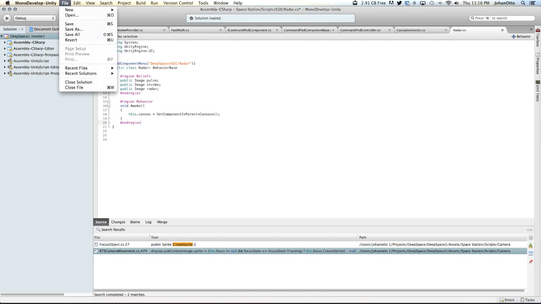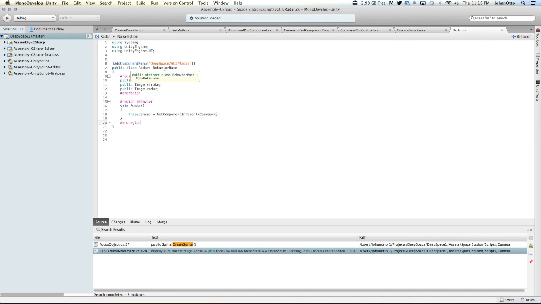I like to think of my behaviors as having beliefs and behavior, because it is a behavior component. It's not a class per se. It is a class, but it behaves differently. It behaves across time. So that's how I call this: beliefs, behavior. And then these are going to be called my definitions.